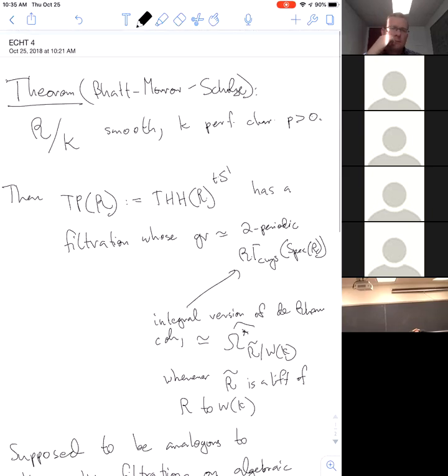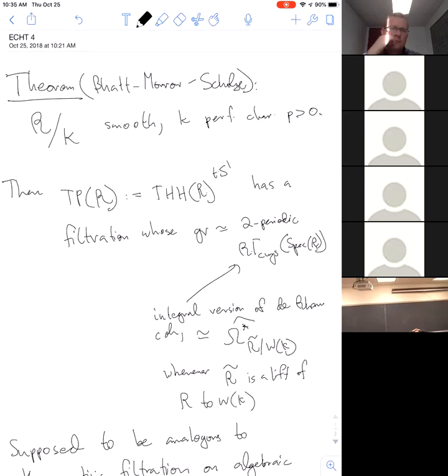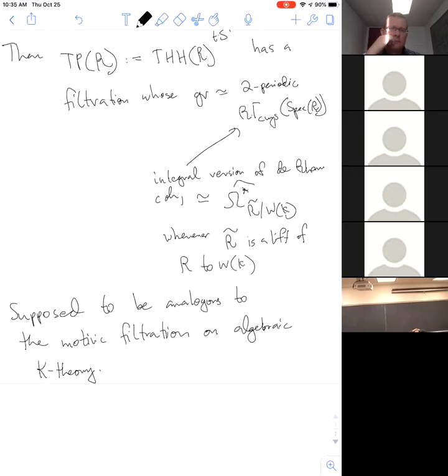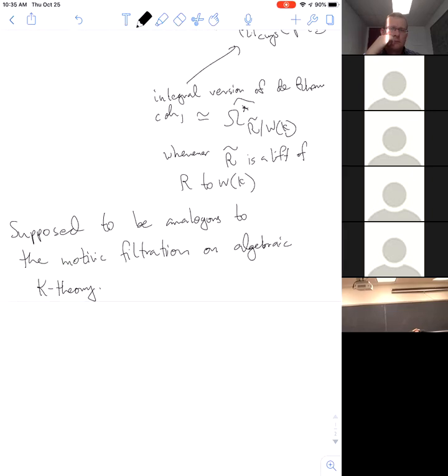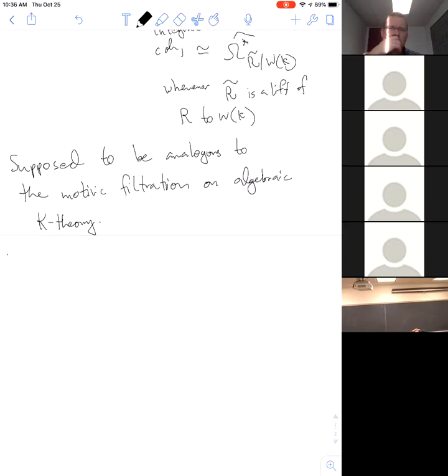So I wanted to explain some of the ingredients, and even outside the statement or proof of this theorem, I think some of these ingredients are pretty useful tools and might be useful for other things as well. So, ingredients in the proof. I should also say that the construction of this filtration is very different from things people do for K-theory. So, ingredients in the proof of this theorem.